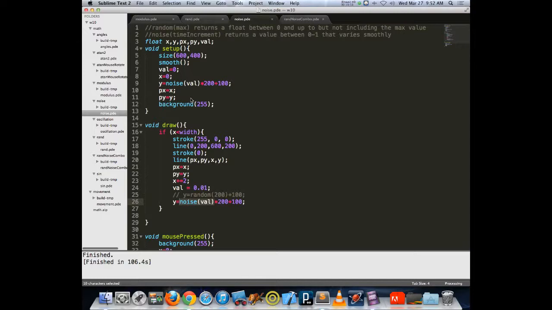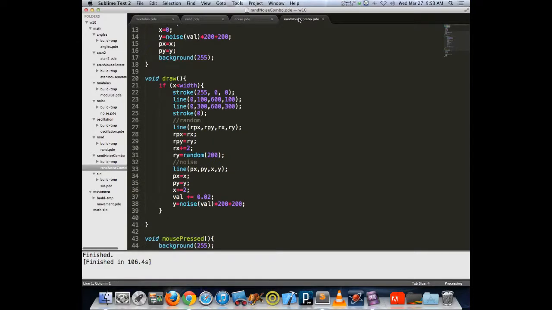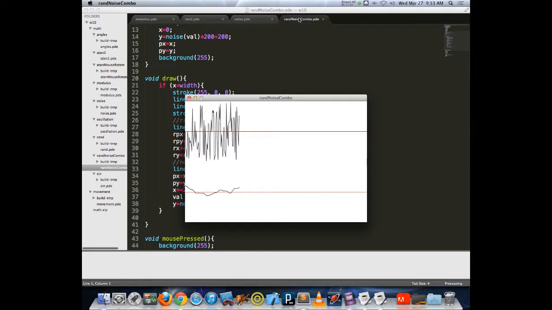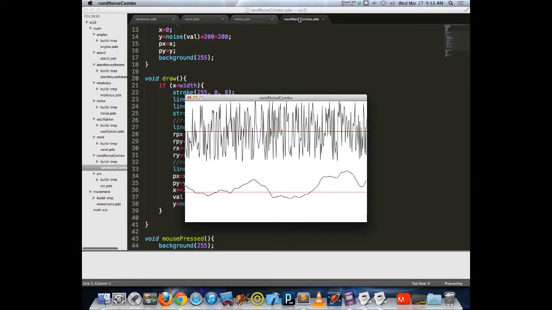We use it because it creates a pseudo-random experience. But it's arguably going to be a much better experience than the widely varied and widely chaotic view that you get with random.